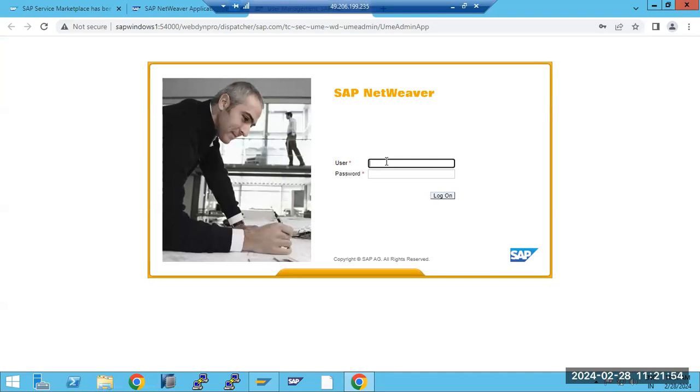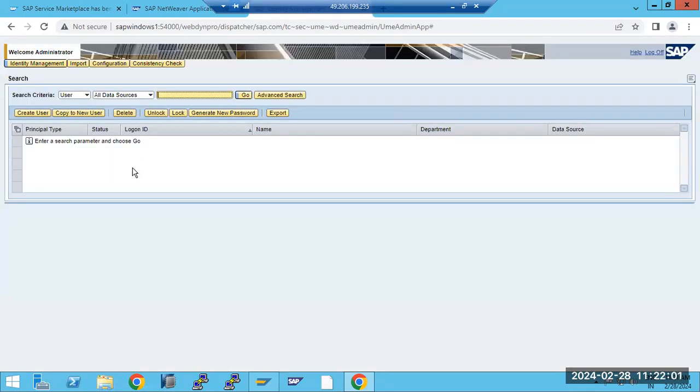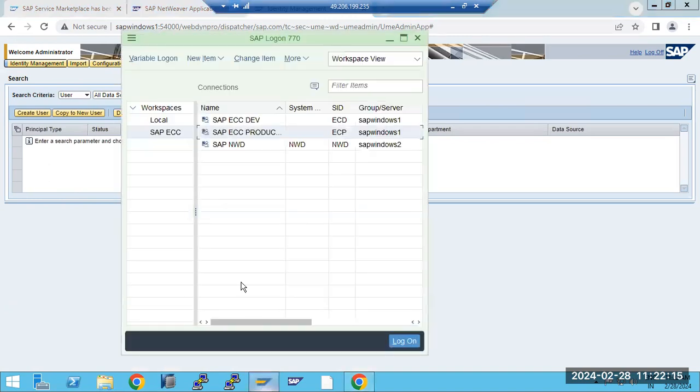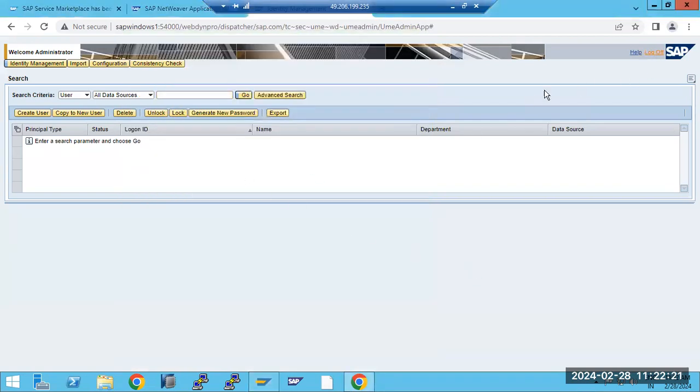So here, user management is not only using the NetWeaver administrator and creating dedicated users. We can also map: there is an option in the NetWeaver systems to change the UME to ABAP sources. ABAP means if you have a user in the ABAP systems, either ECD or ECP, you can log into your NetWeaver systems using that user ID.